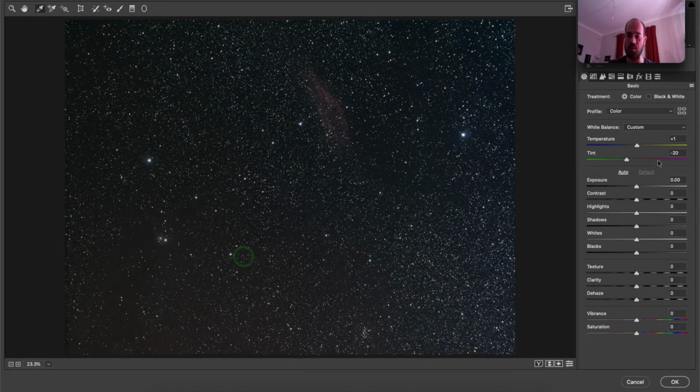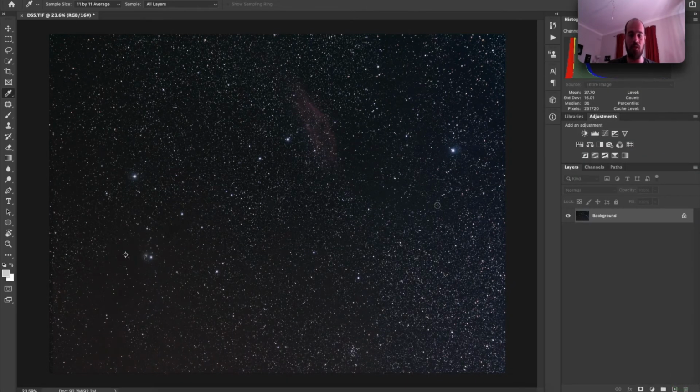Yeah, maybe something like that, and then you can further tweak by hand, and you can do this kind of noise reduction and everything. That's really simple. It's similar to what you would do in Lightroom to tweak an image. So we can go OK, and now you can do something else.